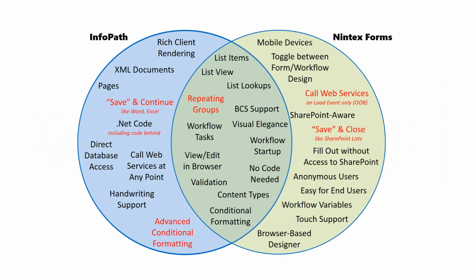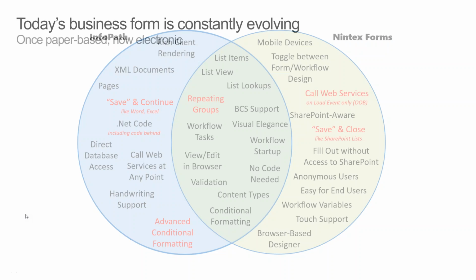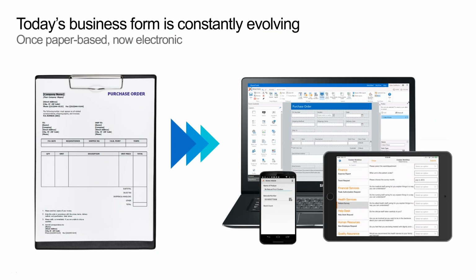With some of the people migrating from InfoPath, there are still things that InfoPath does that Nintex does not do, and there are things that Nintex does that InfoPath doesn't do. But what we're seeing is an evolution of a lot of those things that InfoPath can do moving into Nintex Forms as well. There are certain things around code-behinds and some .NET type integrations that you're just not going to have coming out of the box with Nintex that InfoPath does do. But we're seeing that there are ways to do those things without having to be in code.